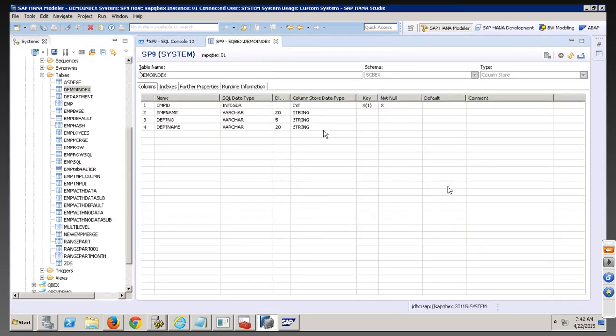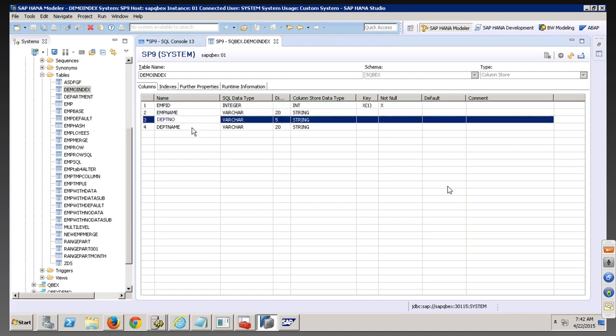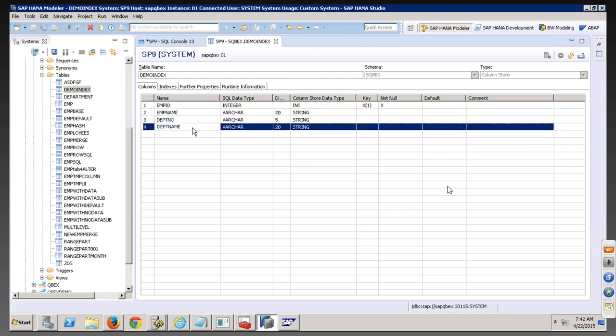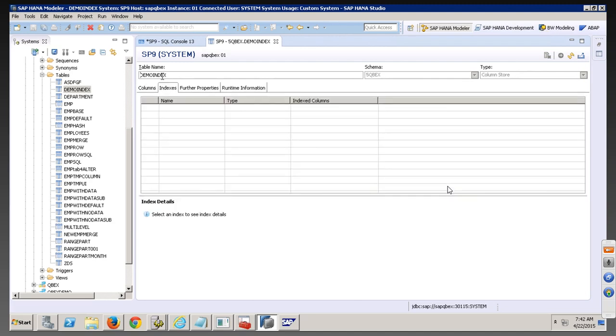Do you know how to create an index in SE11 on a table? I already have the primary index. Obviously each column will have its own index. Let's say I would like to have a select where I'm running a where clause on department number, employee name, and department. So I would like to build my own index on this table. You go to the index tab, right click and say Edit, then Add. It asks you what the name of the index you want is.